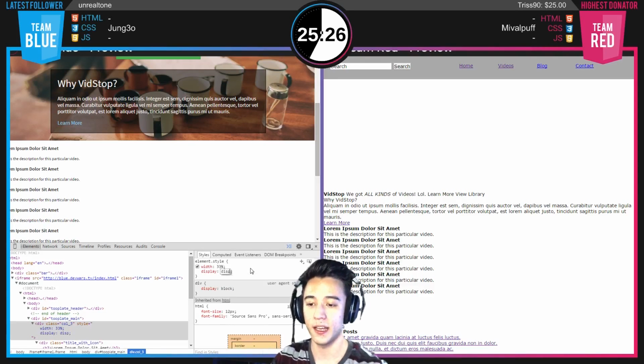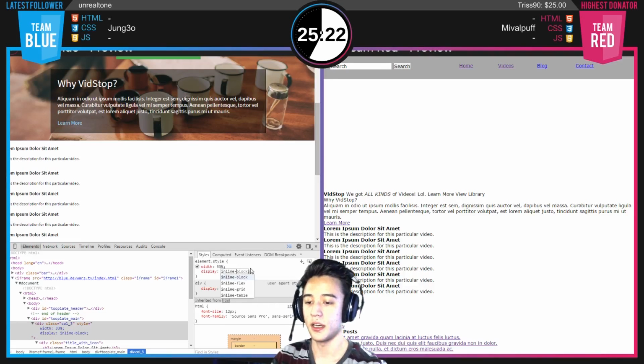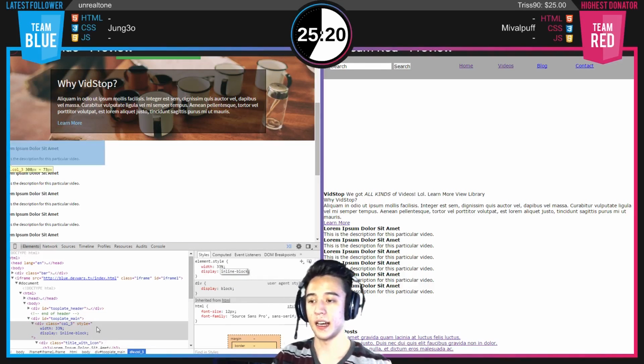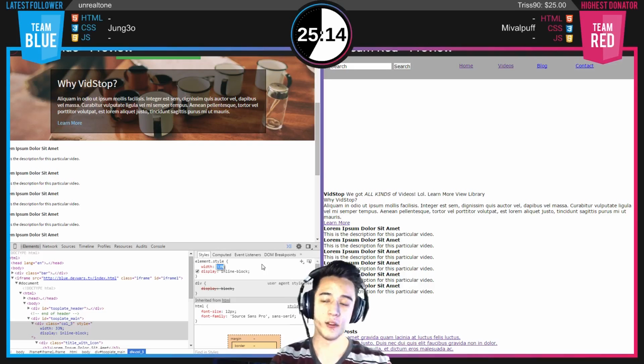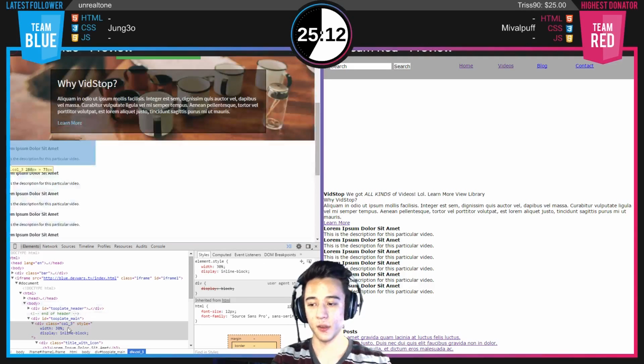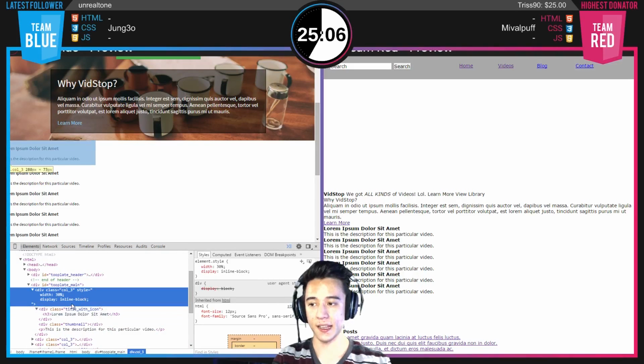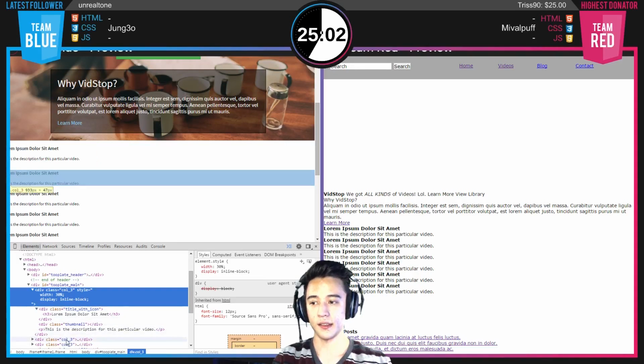So you could do display inline-block, and that's gonna allow for the content to move over some. Now, the reason why it's not moving over now is probably because of the width, or some other styles that he has in here.